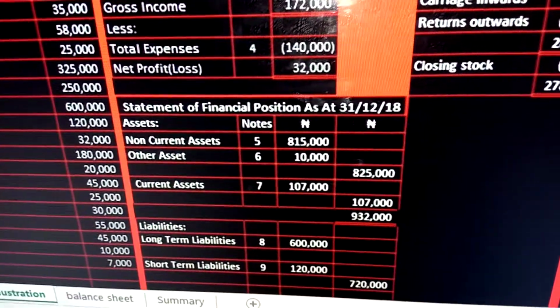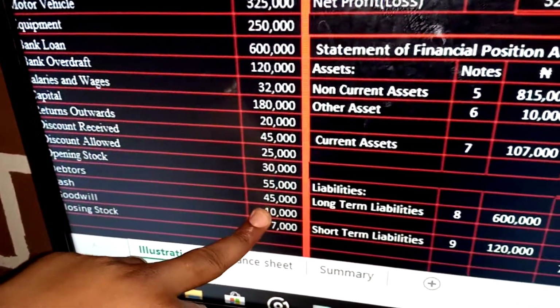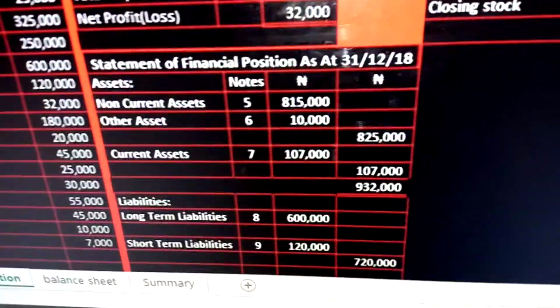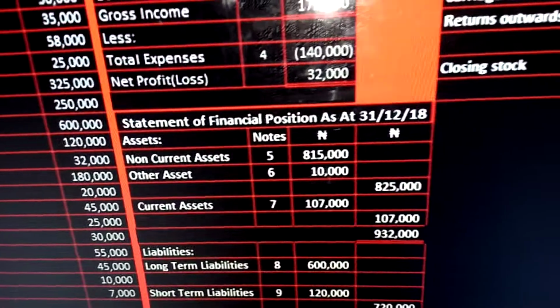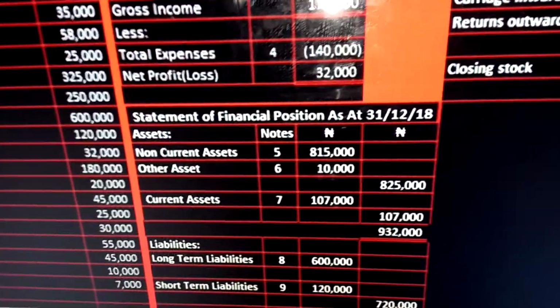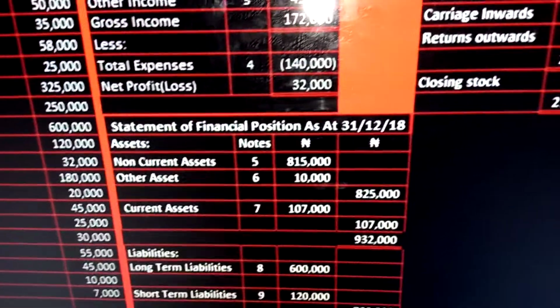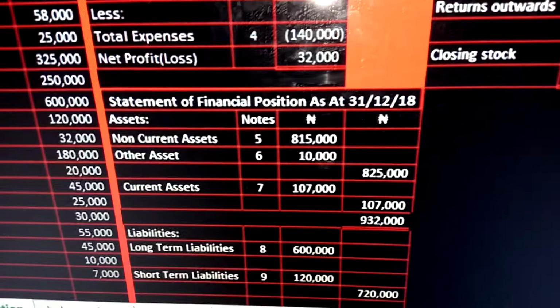Okay, so from this question, the only item here as other asset is what? Goodwill. If you don't understand other asset, go to our class on double entry and for assets and liabilities. There I explain in detail what assets are, how assets are classified. I also explain in detail what liabilities are and how liabilities are classified. So you can go there and refresh your memory on that and come back to this question.